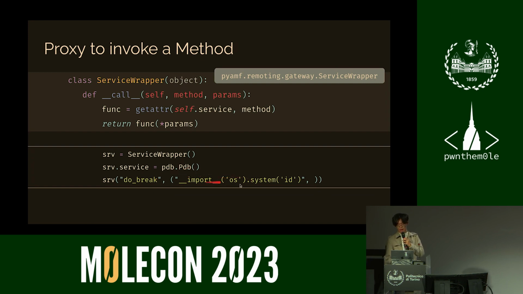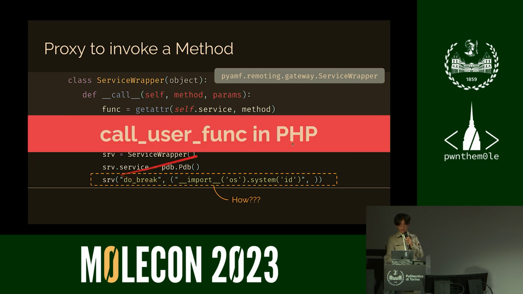And you can pass a parameter, yeah. But how can we call this? We cannot control its argument, right? We still have this problem. But actually this is just like call_user_func in PHP, yeah.